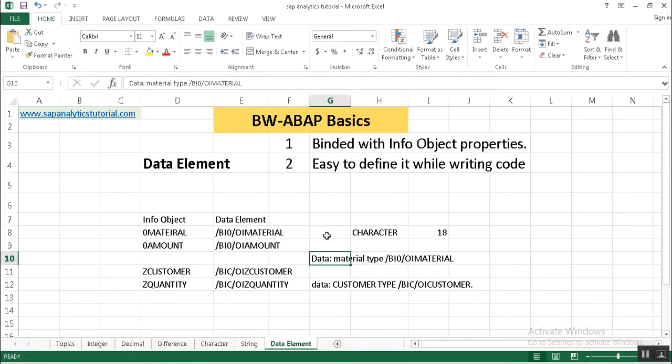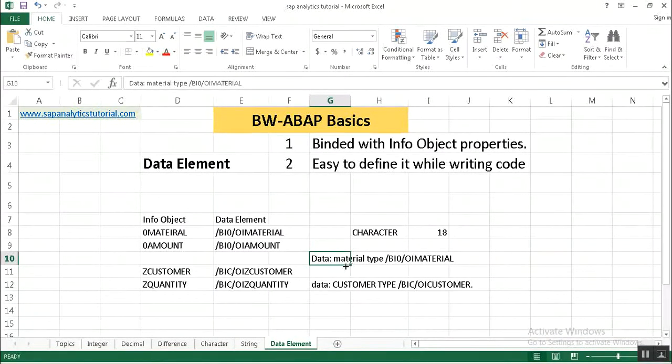And what is the advantage of defining a variable using its data element instead of writing its data type? If the length of an info object is increased, we can do it in BW.